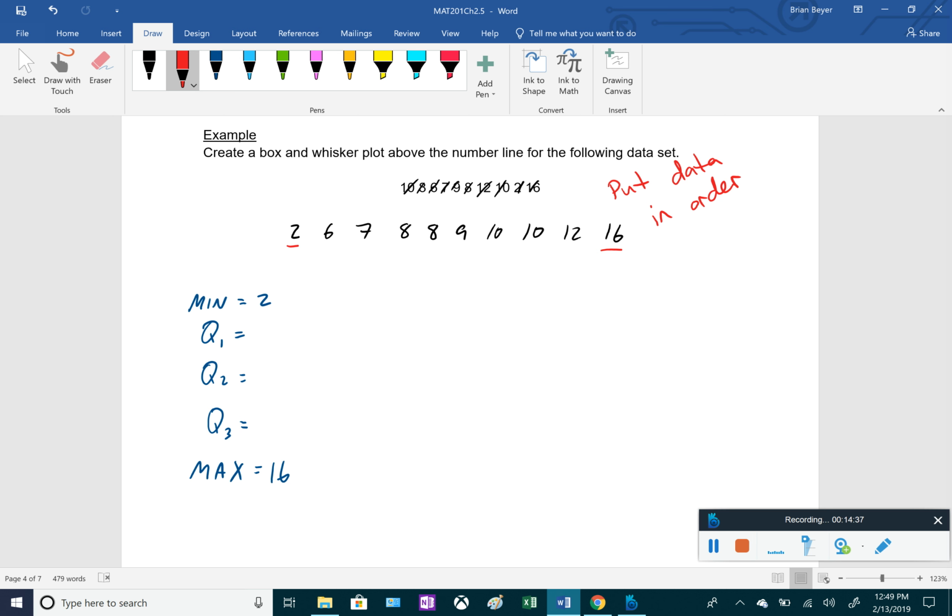So finding Q2, the median, it looks like the median is going to be 2, 3, 4, 5. It looks like it's going to be between 8 and 9. So the median is going to be 8 plus 9 divided by 2, so it's going to be 8.5. So that's our Q2. So now when we're chopping up this data, it's going to look like this and this on the right side. The median of the first half is going to be 7, which means that's our first quartile. The median of the second half is going to be 10, so that's our third quartile. And there is our 5-number summary, so pretty simple.